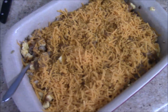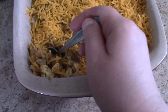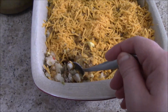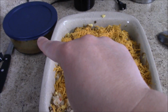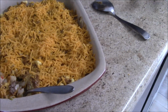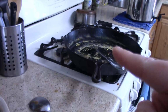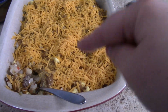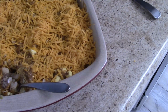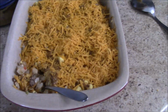Okay, so here is that recipe that I did, and I'm just going to try a little bite. I cooked the potatoes in some bacon grease, and I would not have done that, in hindsight, because the gravy here is very salty. And I think it would have been better just in a little bit of olive oil. So I cooked it in my skillet, and then I cooked up a dozen eggs, put it on top with the sausage. So as you can see, we have a really high salt dish going on, and then I drizzled that gravy over it and then sprinkled it with some cheese.